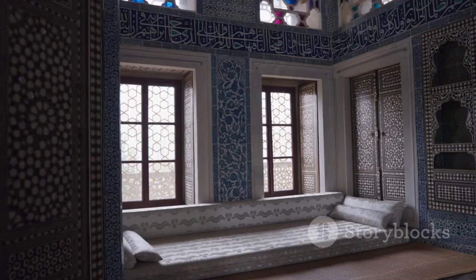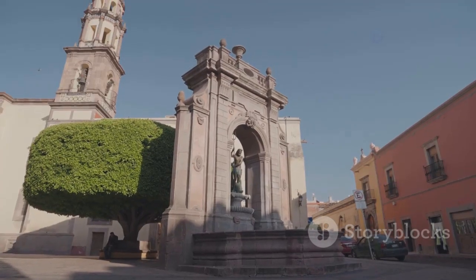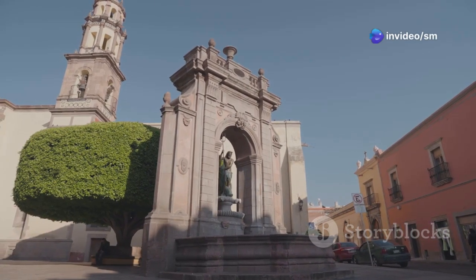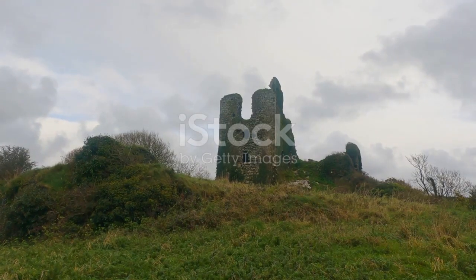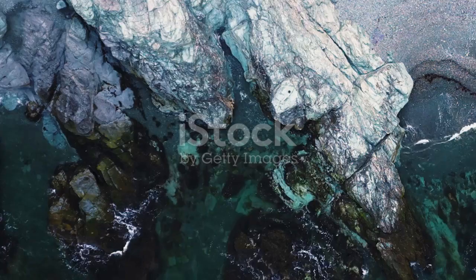Imagine wandering through the assembly room, where Hollywood elites once gathered, or the Neptune Pool, a Roman-inspired oasis shimmering under the California sun. Hearst Castle stands today as a testament to one man's vision, a unique blend of artistry, history, and extravagance that continues to captivate visitors from around the world.